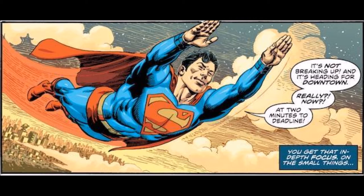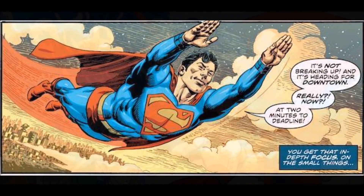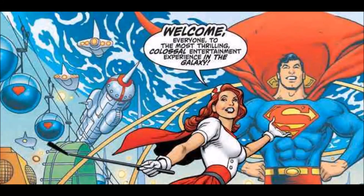Then we have 'Action Land' by the great Paul Dini. As I've mentioned before on this channel, if I had to pick one comic book writer that has just never disappointed me ever, it would be Paul Dini. He's amazing — the stuff he's done with Batman and Superman. Jose Luis Garcia-Lopez is on the art and Kevin Nolan on inks. That's just like the superstars of comic books right there. It's a really great little story, and it deals with some great characters well known to Paul Dini especially.